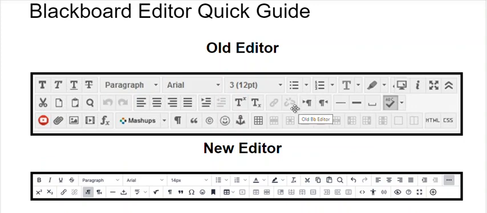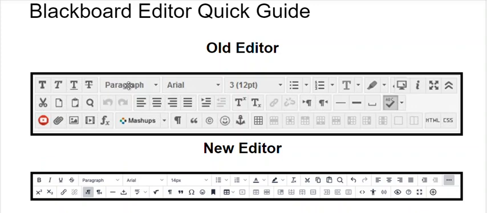So on this screen here, you're going to see the top image here is the old editor that you might have been used to. And the bottom is the new editor with the new buttons that we're going to be using. Okay. Now, a lot of the buttons are the same. If you look across the top here, we have the old bold, underline, italics, and strike through. We've got the same thing down here. These are a little bit more obvious as to what they're going to give you than just the actual picture of that is bold. So it might make it a little bit easier to figure out what they're showing you.